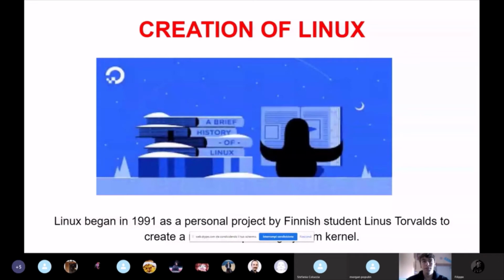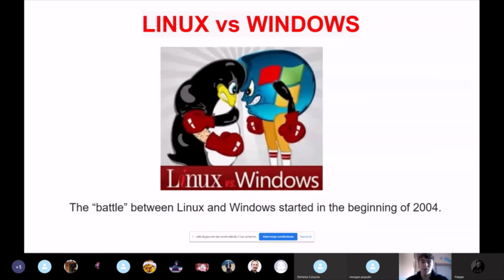Linus Torvalds is the creator of Linux. He started his work in 1991 while he was studying computer science in Helsinki. With his work, he wanted to create a new free operating system kernel. The use of Linux for business was less efficient than the same use of Windows. In 2009, Windows sent to Linux 22,000 lines of code for the Linux kernel.